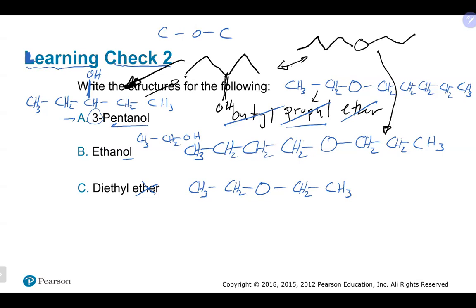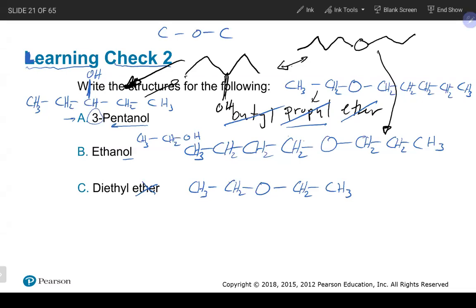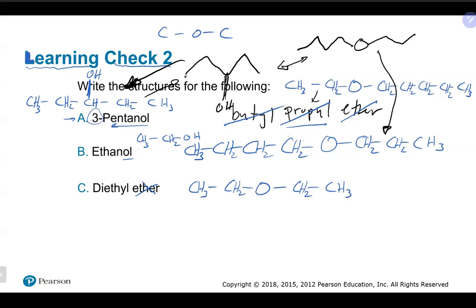Yeah, because the ether's functional group is really the carbon, oxygen, carbon. So it's really this carbon, this oxygen, and this carbon, which is what makes it an ether. It's the same thing here. It's really this carbon, this oxygen, this carbon, which makes it an ether. As opposed to the alcohol, which is this OH group, which is why obviously you need the OH group there. Yep. Other questions? Okay.